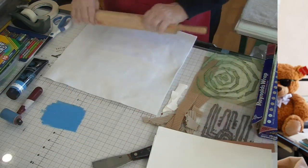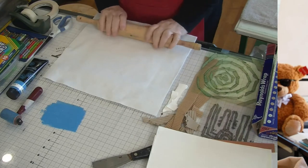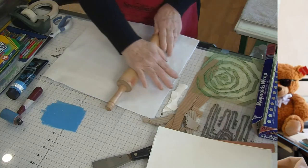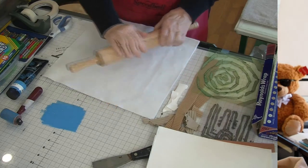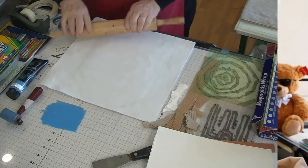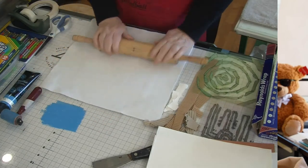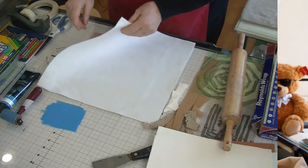And we're going to take our printmaking tool, which is, of course, a rolling pin. And we're going to start rolling. You want to start rolling in the middle, push to the edges. And it doesn't hurt to go both ways. Up, back. I always tell the kids that they can push this to China if they like. Want to get your corners really good. So the idea is to print this without the paper moving.